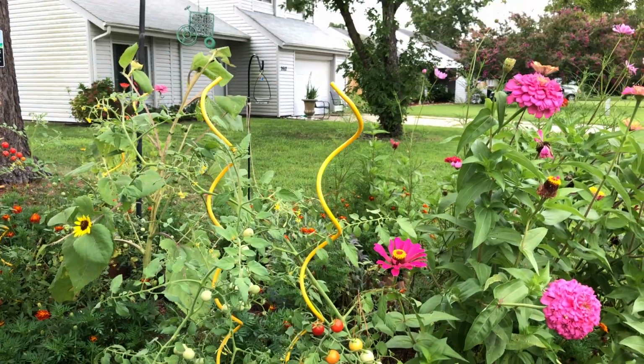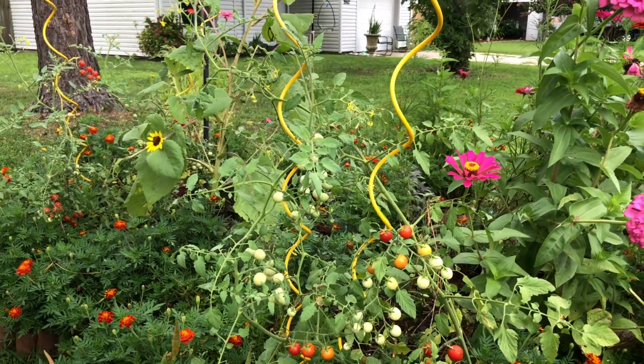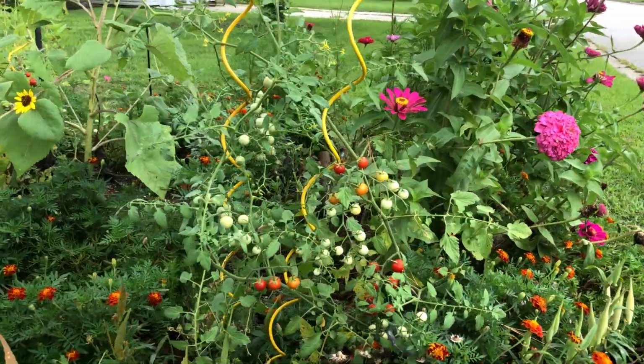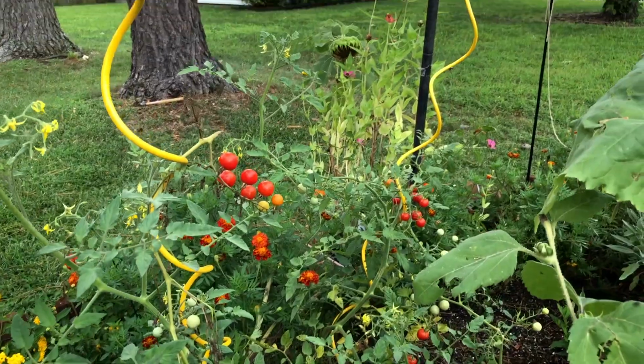And then I got these twisty things. I like those a lot because they don't take up a lot of space, and I was able to prop up the plants after they really started growing, which was good. We'll come around this way, and you can see I've got another couple of them back here.